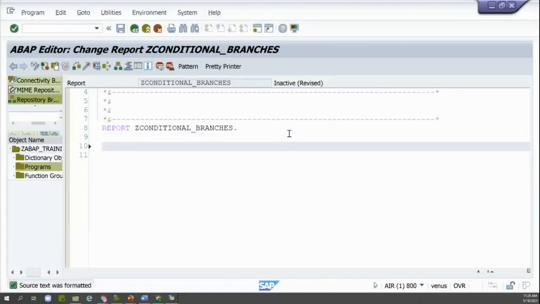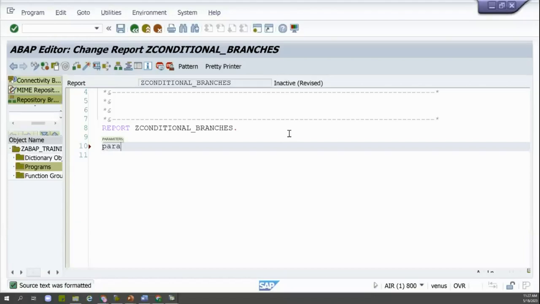Okay. So the letters are well visible, right? What we will do is, in these conditional branches, we will just give a parameter. If you remember, I've told you about the parameters in select options, right? So we will give an input called month. If the user presses 1, then it will display January. Similarly, if the user enters month as 2, it will display February. Like that, for all the months from 1 to 12, whatever the user inputs, the values will be displayed as per the input. So how do we do that?